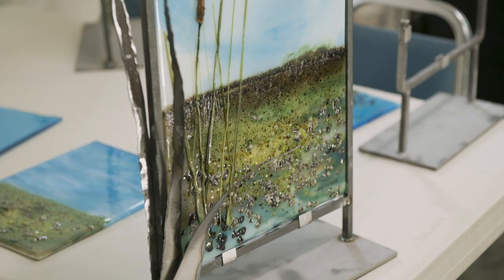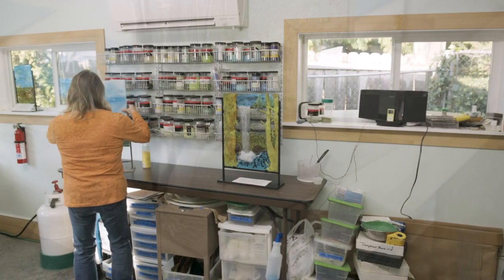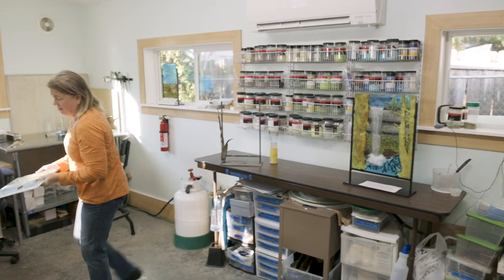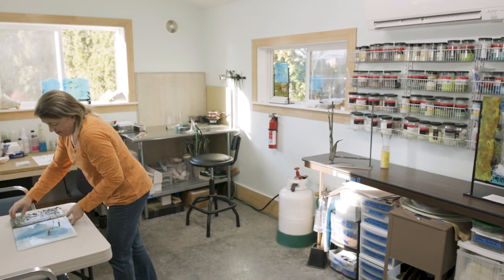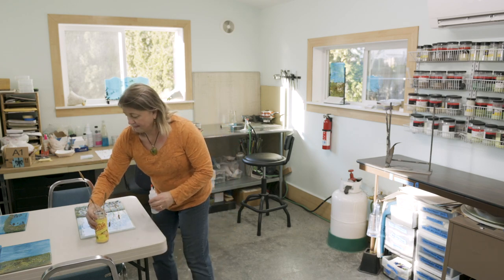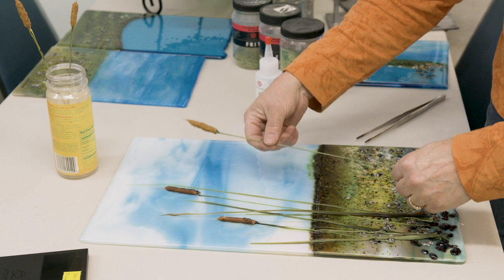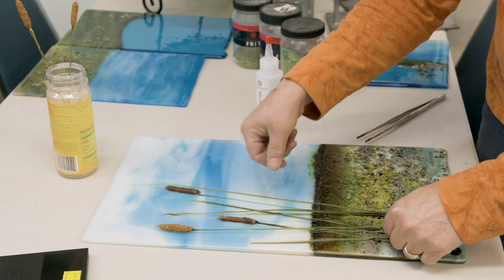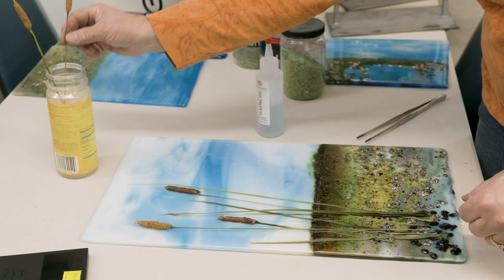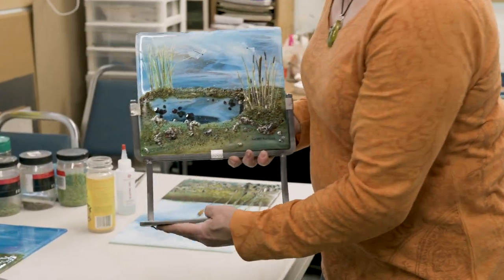My artwork ranges from realistic to impressionistic. You can enjoy it from far away, but as you move forward and gaze into my art, your attention can be drawn to the elaborate glass work that creates depth and texture not usually associated with fused glass. I like to create a piece that's tranquil, and that allows the viewer to slow down their minds and relax. We are bombarded with so much information and visual stimulation that our minds are exhausted. I hope that my glass art gives the viewer a calm space within our hectic world.